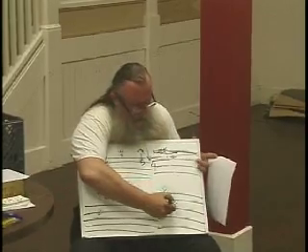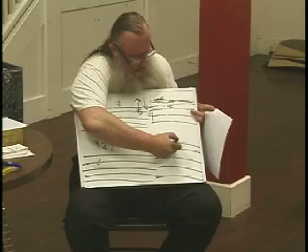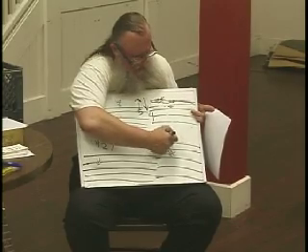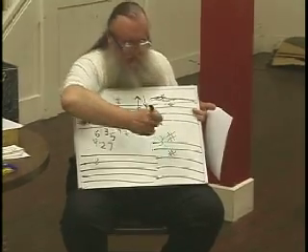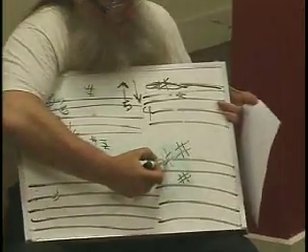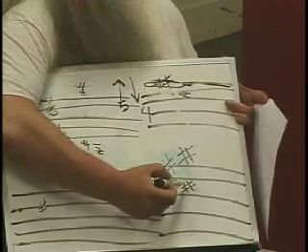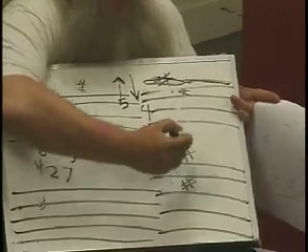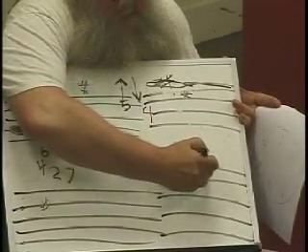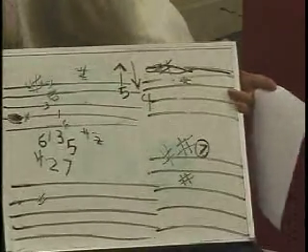And if I add another sharp, I'm going to add it in up 5 from there. 1, 2, 3, 4. So on this space up here, I'm going to add the next sharp. And now what happened is, this one has moved from 3 to 6. This one has moved from 7 back to 3, and now this is the new 7. So now this top line here, that top space, would now be the number 7.